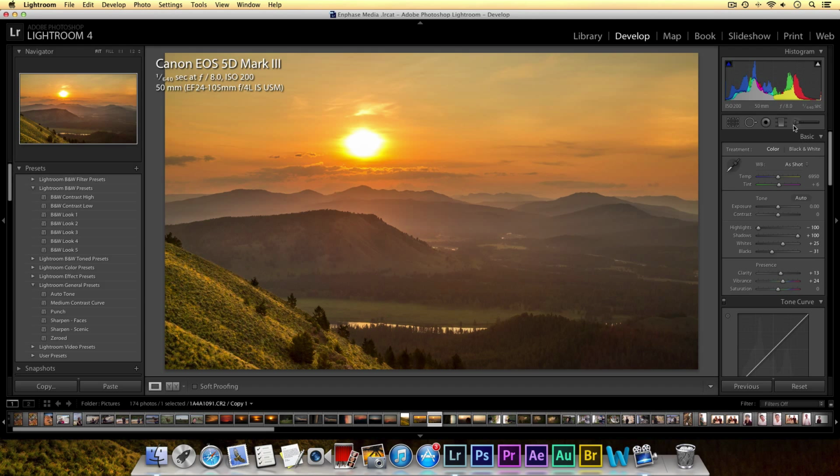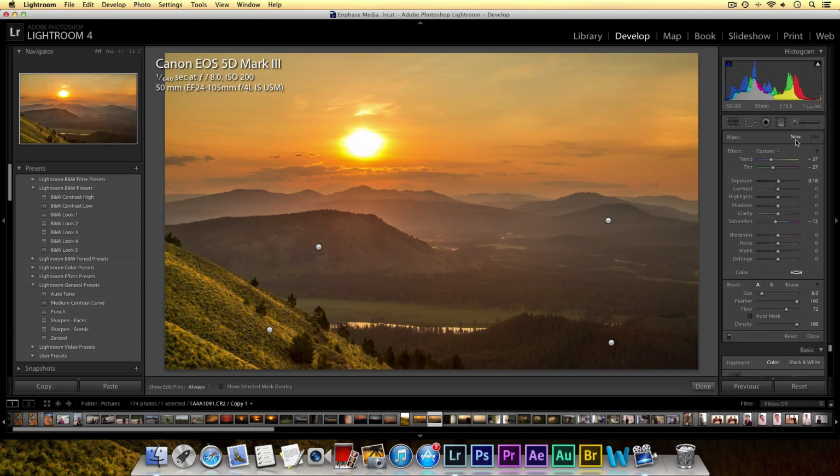So a final thing, okay, I'm just going to do another brush, reset everything, and this time I'm just going to bring up the temperature a little bit, and bring up the exposure and clarity, and just bring the flow all the way down, and we're just going to paint some sunlight down here.